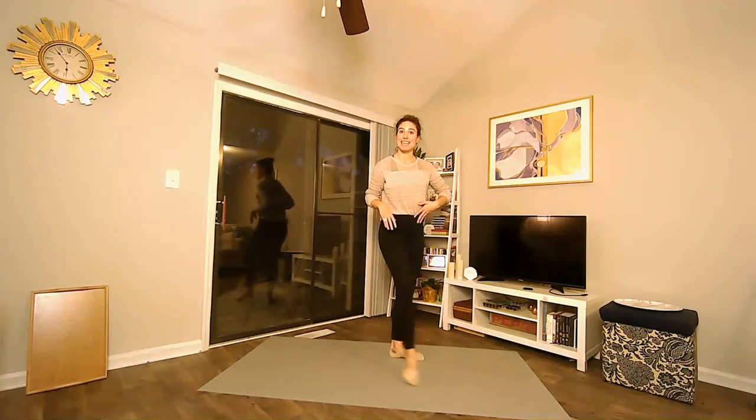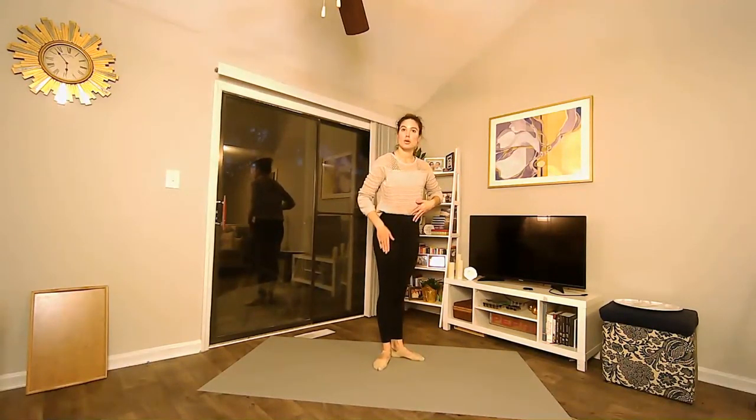Okay, so we're going to start on a diagonal, okay? So we're gonna do the right and the left side. So if you need to mirror me and it's the opposite of what I'm saying, that's okay, you can just mirror me. Find a diagonal, yeah? This would be my right diagonal. But if it's your left, that's okay, we're gonna do both sides, I promise.